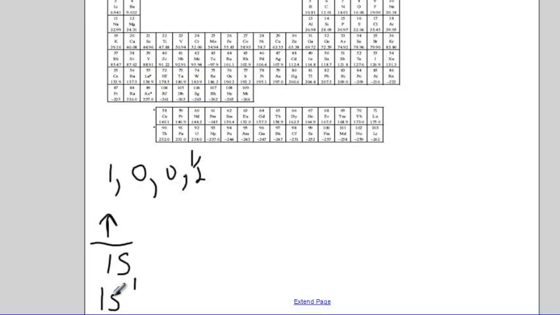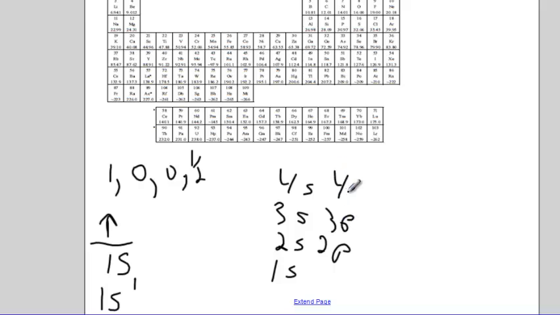But this gets hard to do if you're talking about an element far down on the periodic table with a lot of electrons. Let's say we're talking about lead over here, number 82. You have to write 82 sets of these, or 82 of these, or 82 of these. It's really hard. And you have to memorize that mnemonic, right? The whole 1s, 2s, 3s, 4s, 2p, 3p, 4p, etc., that whole thing. I'm about to make that mnemonic obsolete and make your way of writing all of this so much easier.